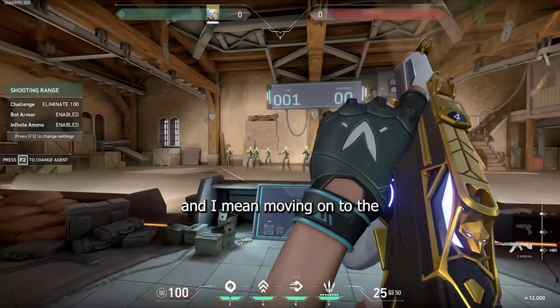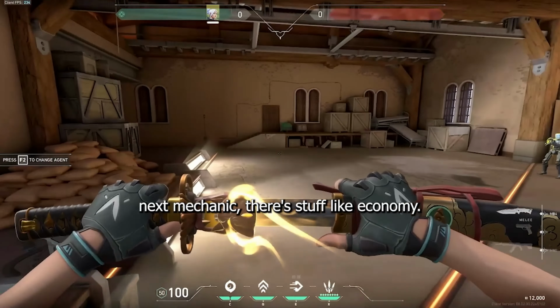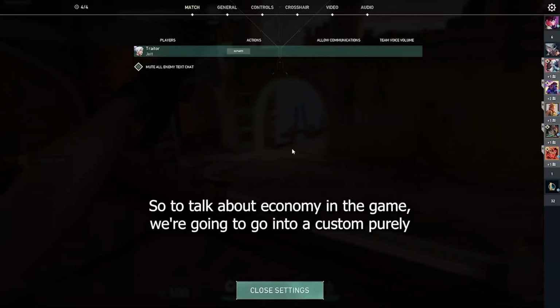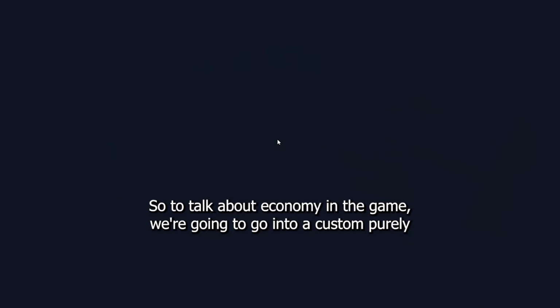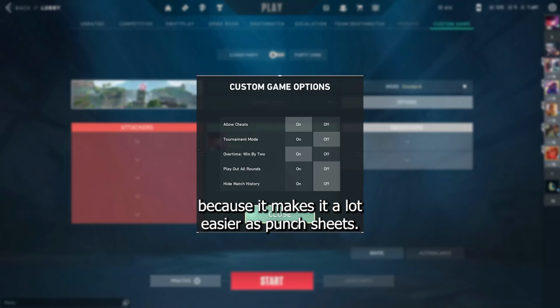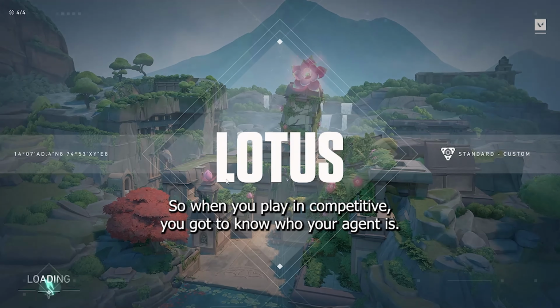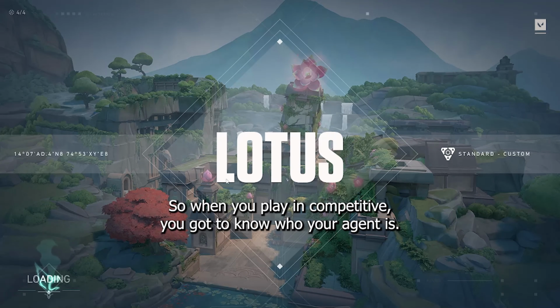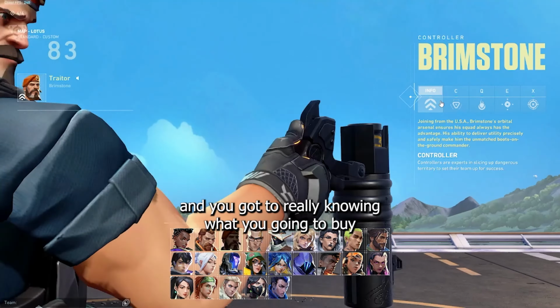And moving on to the next mechanic, there's stuff like economy. To talk about economy in the game, we're going to go into the custom purely because it makes it a lot easier. Let's put on cheats. Okay, right, so when you play in competitive, you got to know who your agent is, what you're going to be doing, and what you're going to buy.